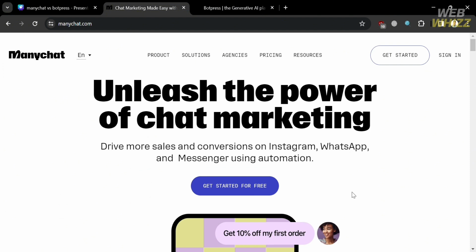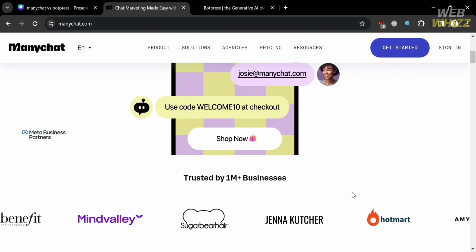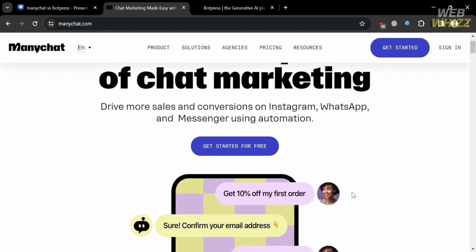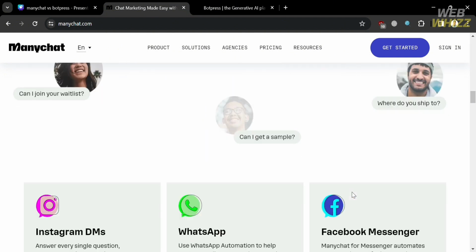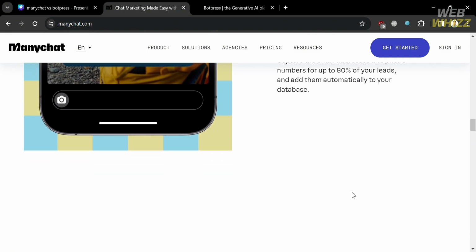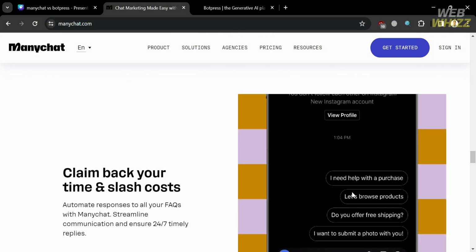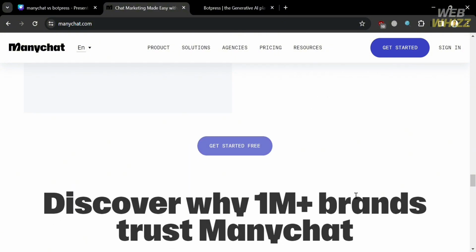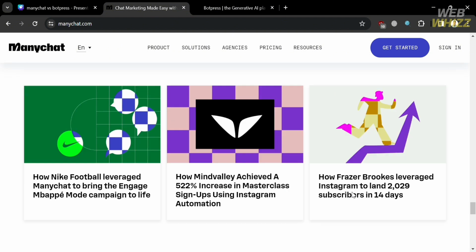But before that, if you don't know Manychat, it is a user-friendly platform designed for creating chatbots on popular messaging apps like Facebook Messenger. It offers a visual interface that allows users to build bots without coding knowledge, making it accessible to a wide range of users, from beginner to experienced developers. And Manychat provides various features such as drag-and-drop builder, automation tools, audience segmentation, and integration with third-party services.